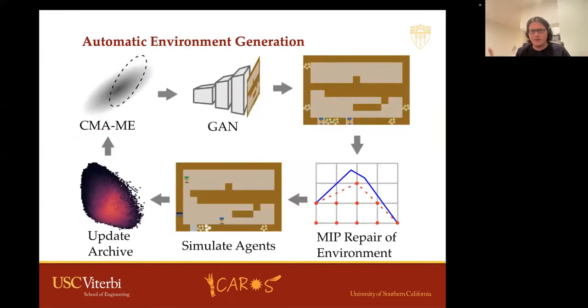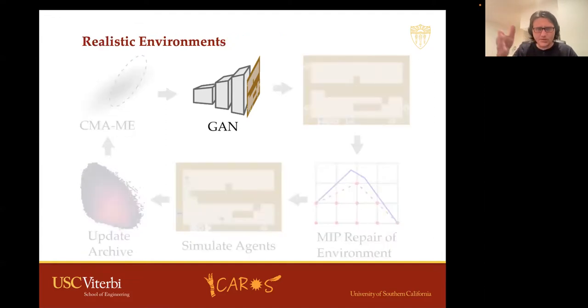And so now that we want to test these systems, we go over our environment generation framework, which is very similar to the general form I showed you. And I'll just go through it piece by piece. So the first piece is we want to generate realistic environments. We could really use any generative model here, like a VAE or a GAN that has a latent space. We want something that maps some continuous variables to an environment. So we use the GAN.